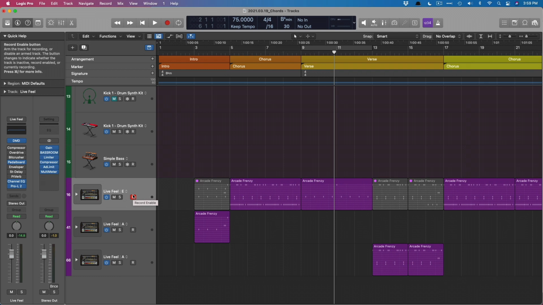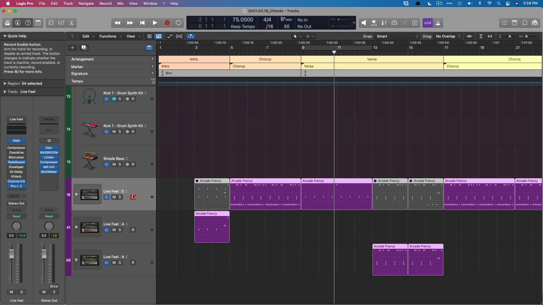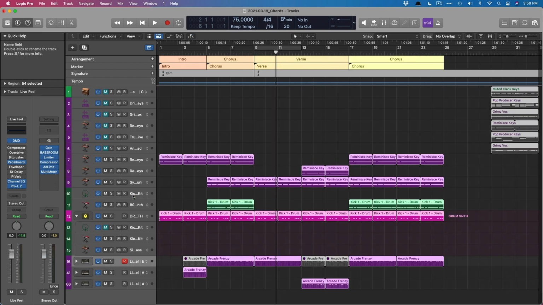Live loops is a pretty new feature in Logic. It's a pretty significant change in the way that we work within Logic. And I think for a lot of users, we just assume that live loops is only for electronic music or hip hop or clip-based style production. But I would say that live loops is actually incredibly helpful for trying out different ideas in your arrangement without making a mess of your existing arrangement.